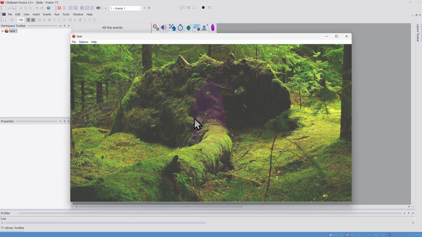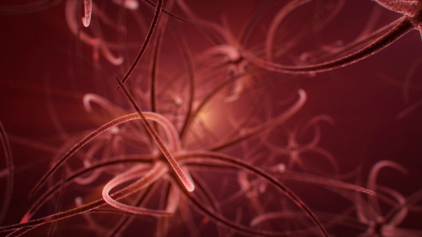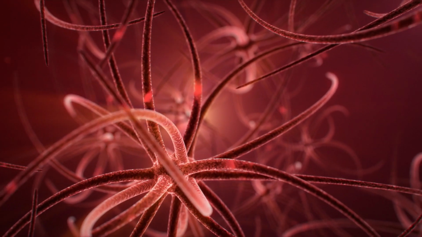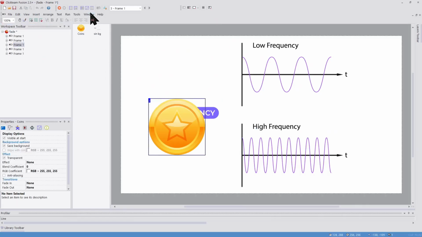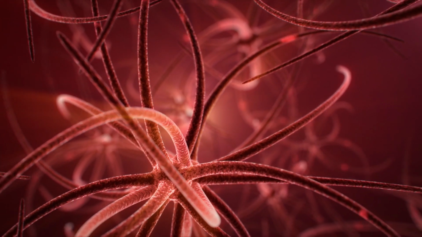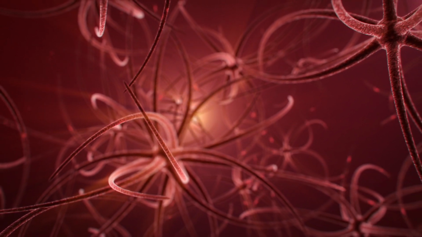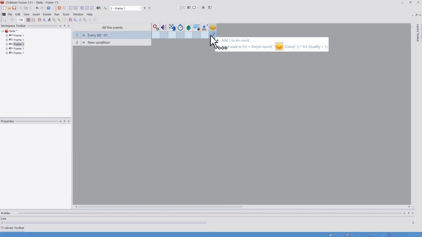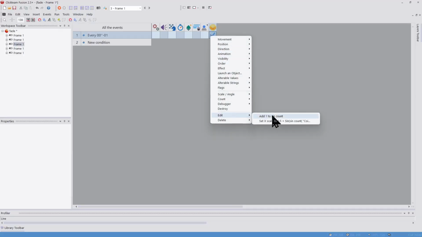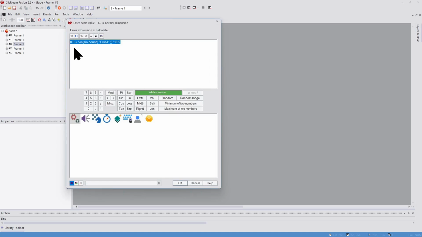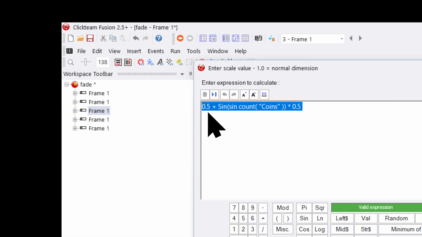The sine wave is so useful, I've got a little aside about how to use it in different scenarios. If I want a coin to look like it's spinning, I can change its x scale, its width, to change along with a sine curve. So I'm just going to inactivate the fading in and out from earlier. I'm then going to, on the every 100th of a second, I'm going to right click another action for that object, scale angle, set x scale. Now this wants a value between 0 and 1. So what I'm going to do is set it to be 0.5.